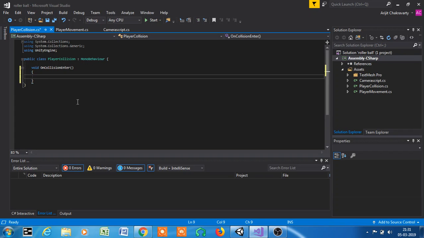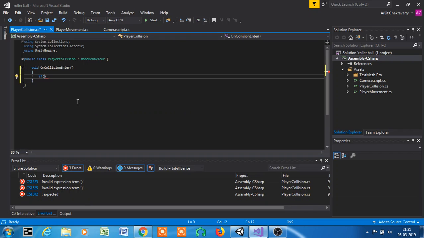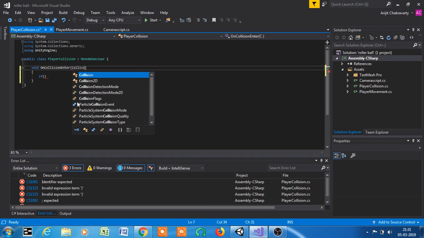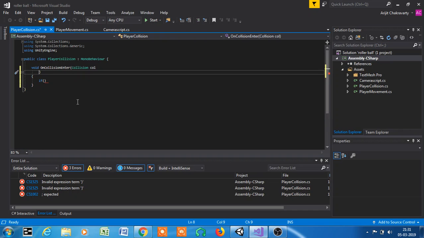And then I'm going to create an if, and before creating the if, let me just keep the parameters of this. I'm going to firstly write collision, and I'm going to name a variable for this col. The col is a variable for anything that it collides with.